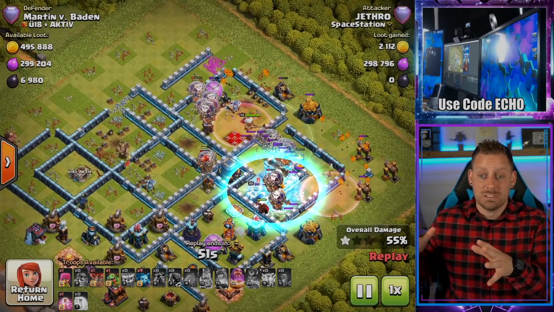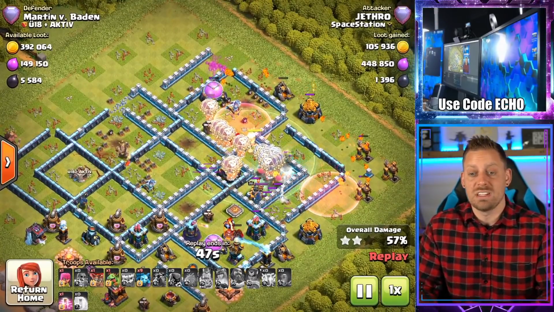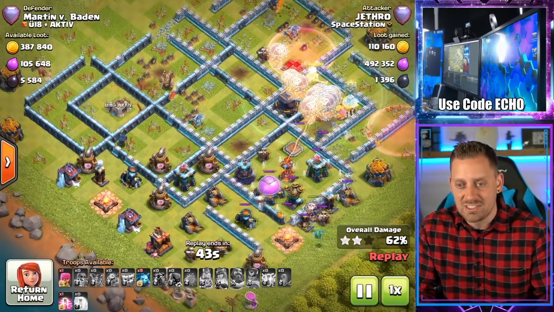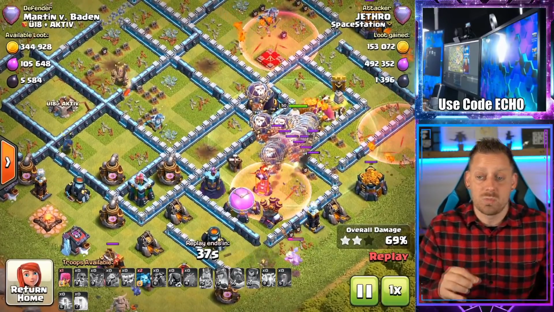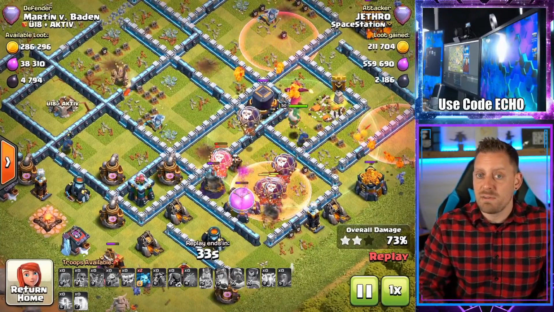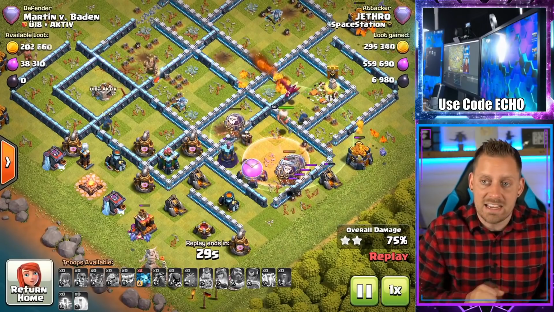You need to get those balloons out of there and not allow them to get struck by those defenses. I mean, that's what the tanks of the air are for. That's what Lava Hounds are there for, guys. Beautiful use of that Grand Warden's ability so that none of the balloons went down to the Giga Bomb, because wow, there were a lot of balloons on top of that town hall, and if the Giga Bomb affected them, they would have all gone down and this attack would have died right there.